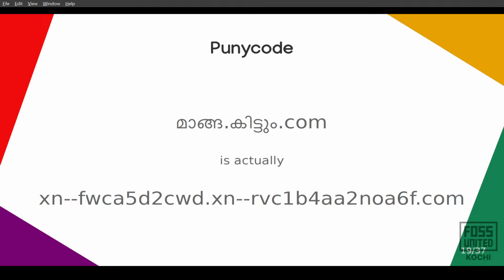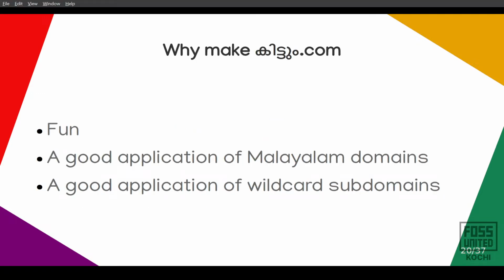But I think the problem is that if I send this URL to someone, it's actually a joke, but they would be scared that this might be a virus site or a scammy site or something. So why make kittum.com? It's fun, of course. I mean, you go to a Reddit post and guys reply, and everybody abuses. Wow, what is this website for?